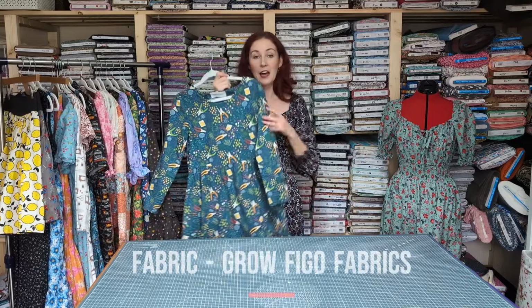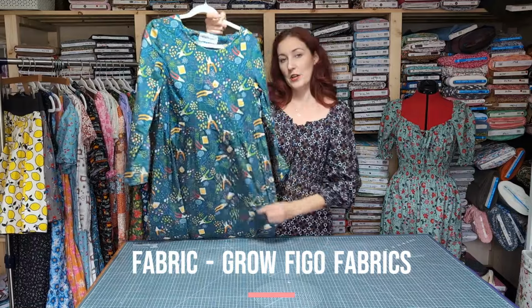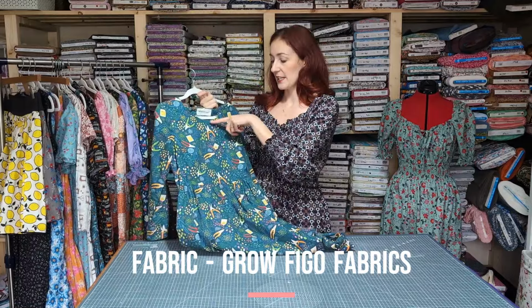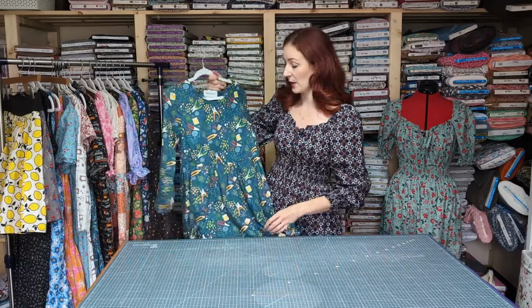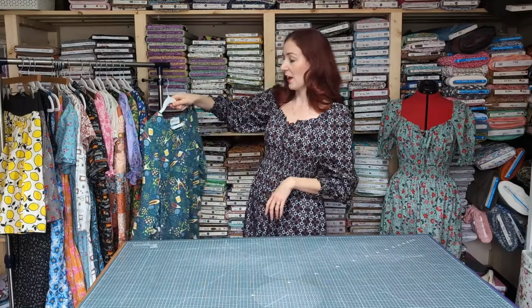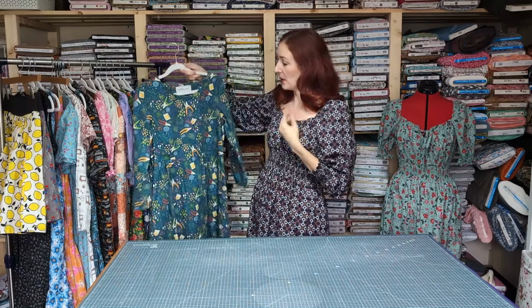I also love gardening. When I got this cotton in, I love the colour anyway, but it has lots of garden references. It's got the secateurs and your seeds and your plant pots and things. So I had to make this. I wear it quite a lot. I especially wear it to garden centres because it's just a bit of fun, isn't it? And I have a little label on it, which was from a Figo panel, and it says, "No rain, no flowers." It made perfect sense for this dress.